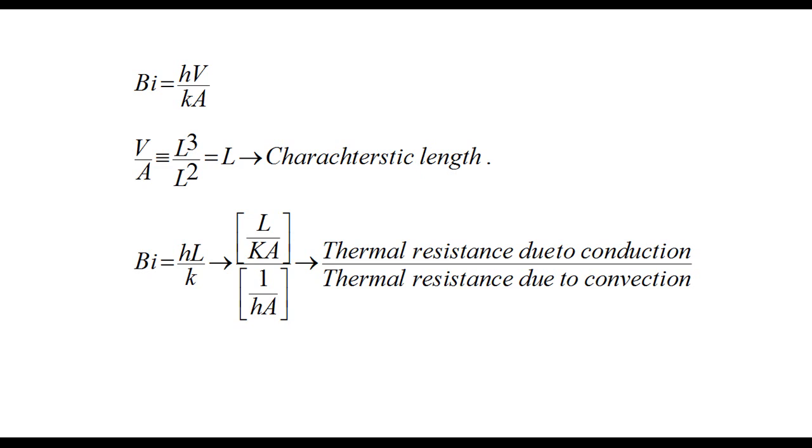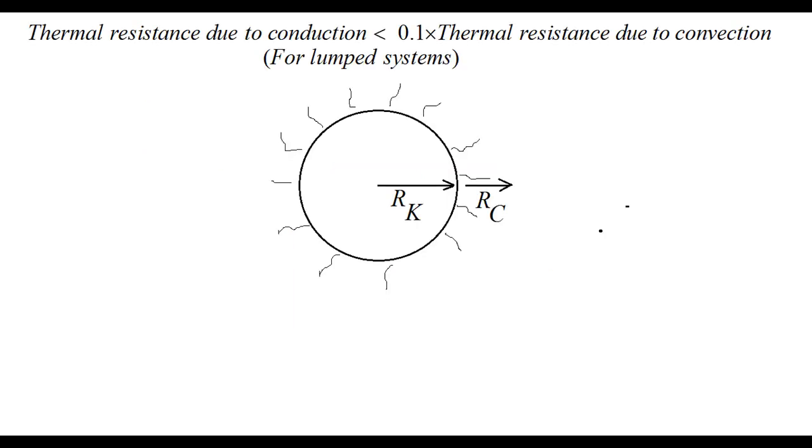See, consider a spherical system. Suppose there is a spherical ball. Now what happens in case we consider the central molecule of this system? From the center to the periphery, which thermal resistance will act? From the center to the periphery the heat has to transfer via conduction. Therefore the conductive resistance will be in the picture. But when it reaches the periphery, it is losing heat to the surrounding. So over there the resistance is convective resistance.